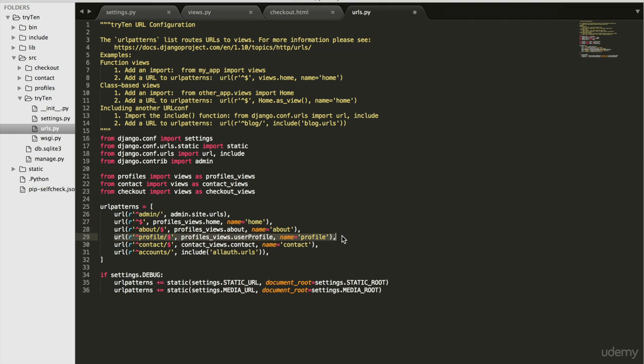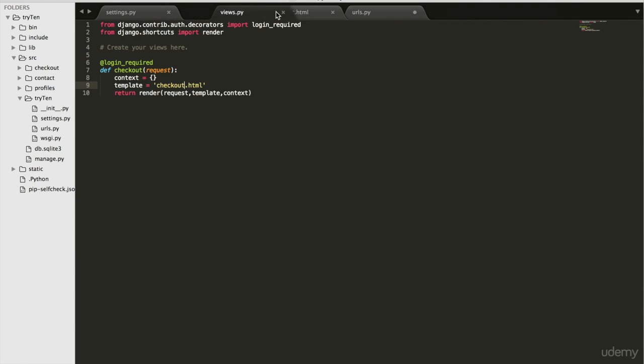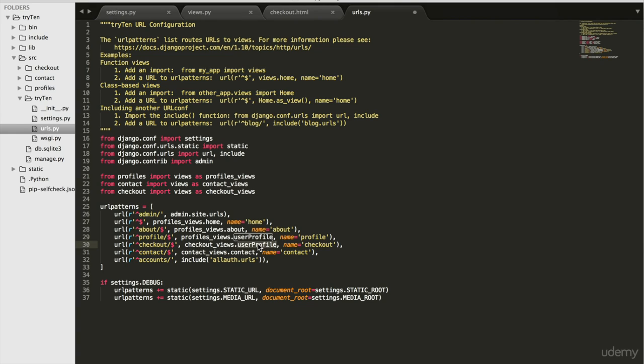On line 29, copy the profile URL and then paste and add the necessary checkout parameters. Once you've done that, save urls.py.